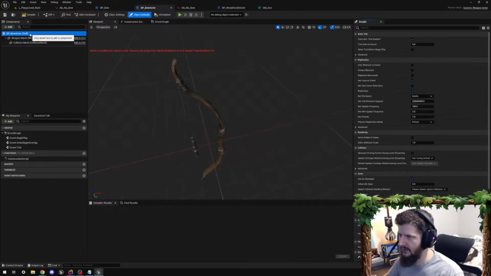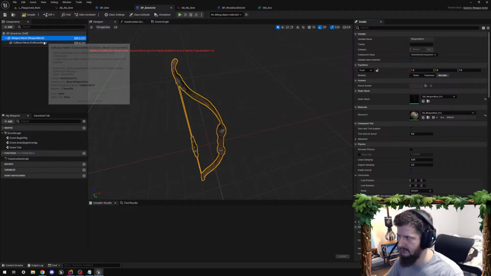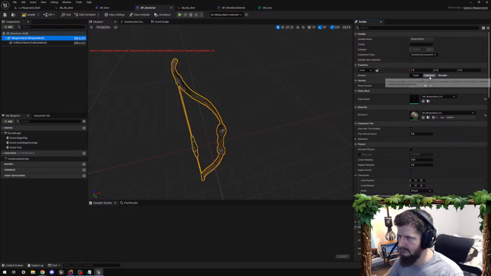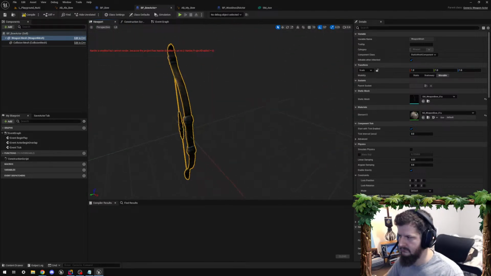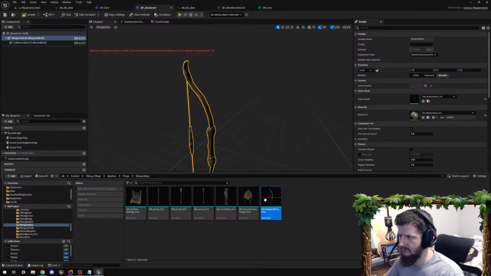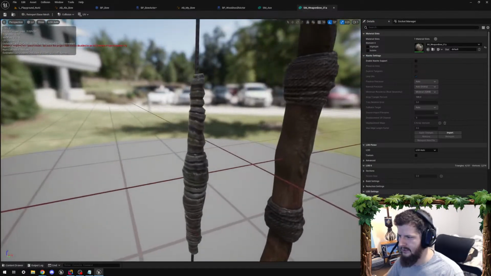And I think I need to rotate this around as well. I can only change scale. Wait, how can I change the rotation? Why do I feel like I should be able to change the rotation? In any case, let's add a little socket.